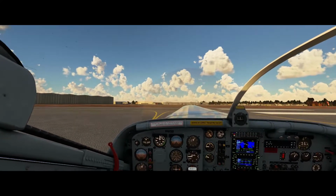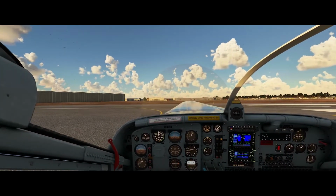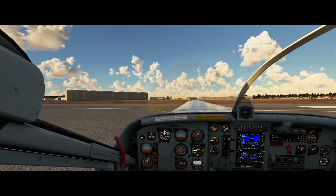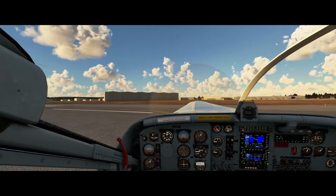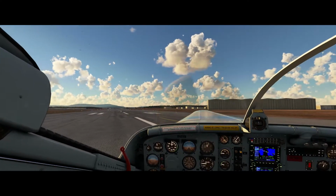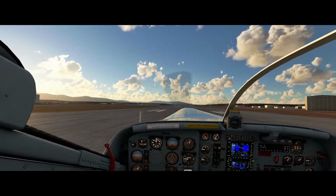Now, I have not been successful at finding a button to bind to the actual thrust reverse as well, because you can actually apply reverse thrust on landing, and I haven't been able to do it with a button. You can do it with a mouse click, but it's a little bit inconvenient given all the other things that are usually going on at the same time. So when I land this time, I'll be able to feather the prop, but I'm not going to put it into reverse. If anybody's figured out what button press does that, I would really be interested in knowing.